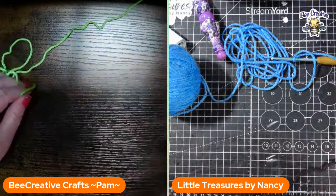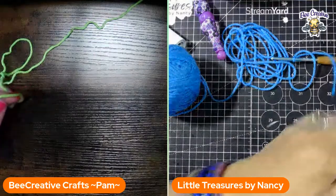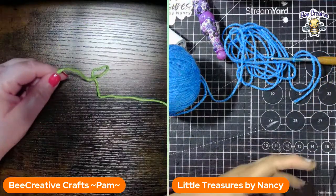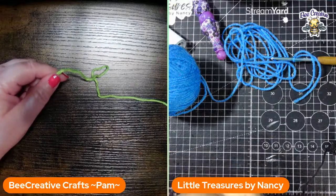Okay, let me move the welcome sign. All right, so I'm gonna start with this pretty green here. And I'm not going to do it as wide this time.